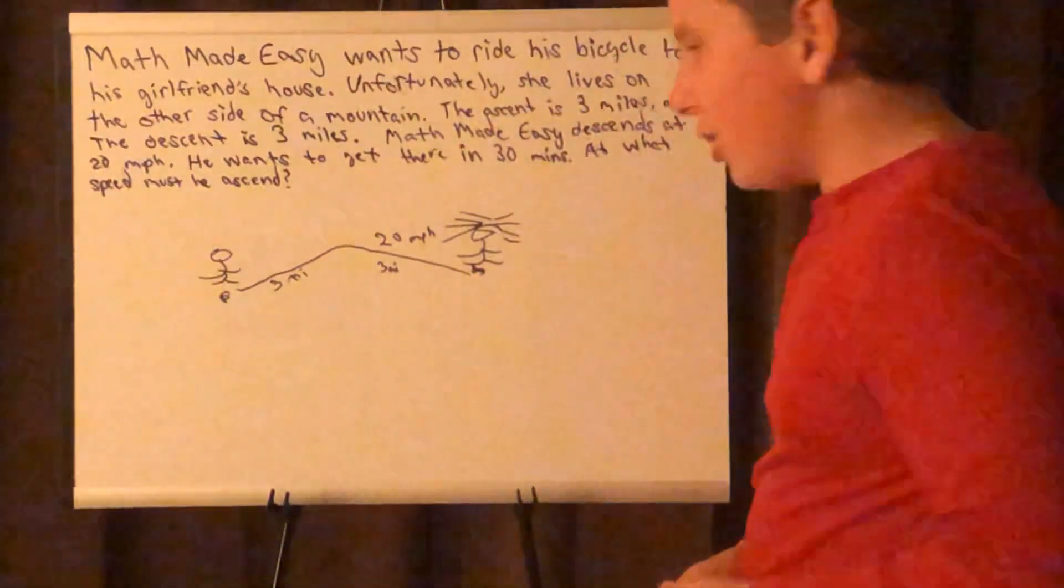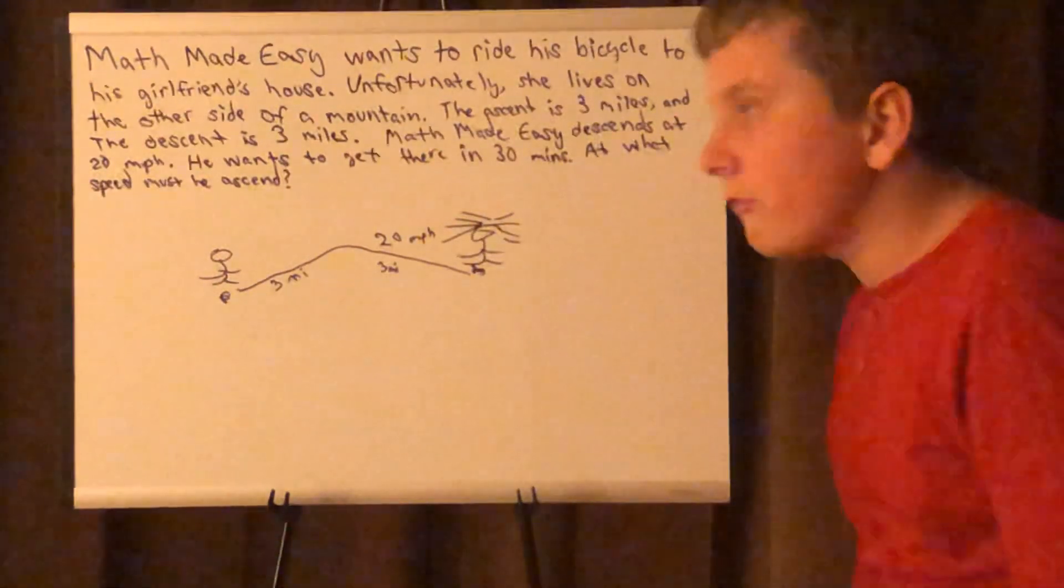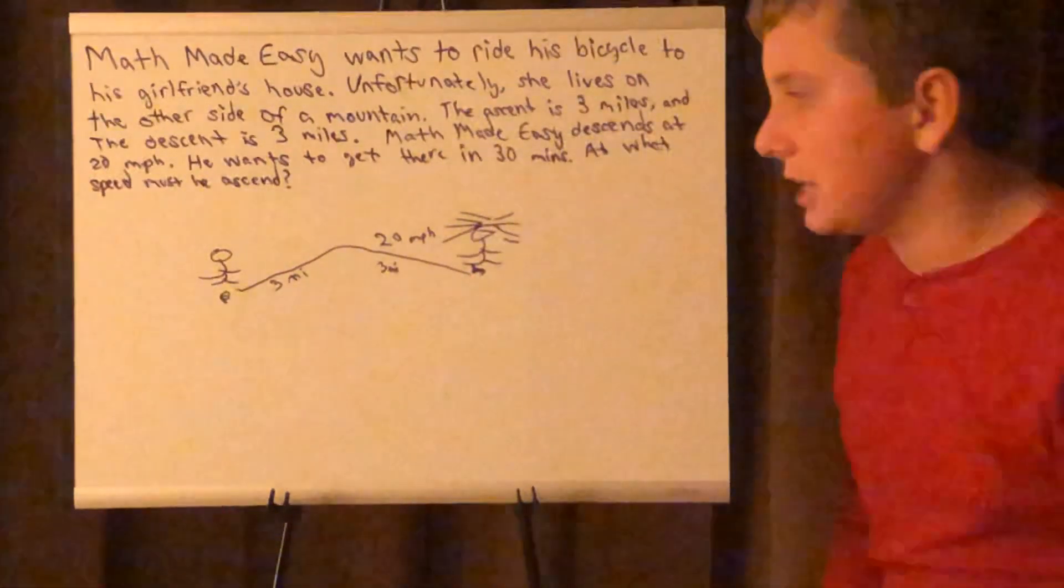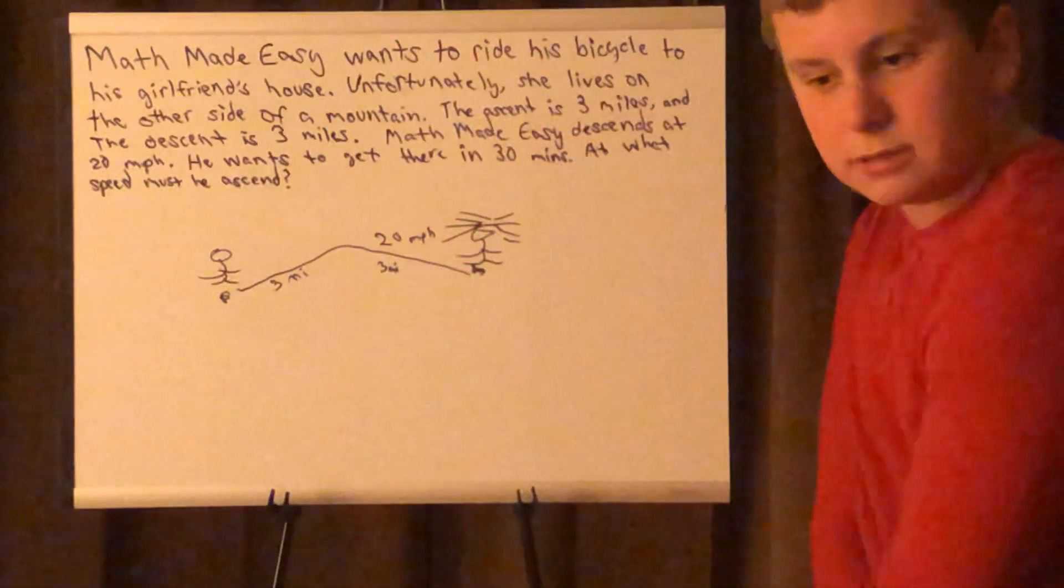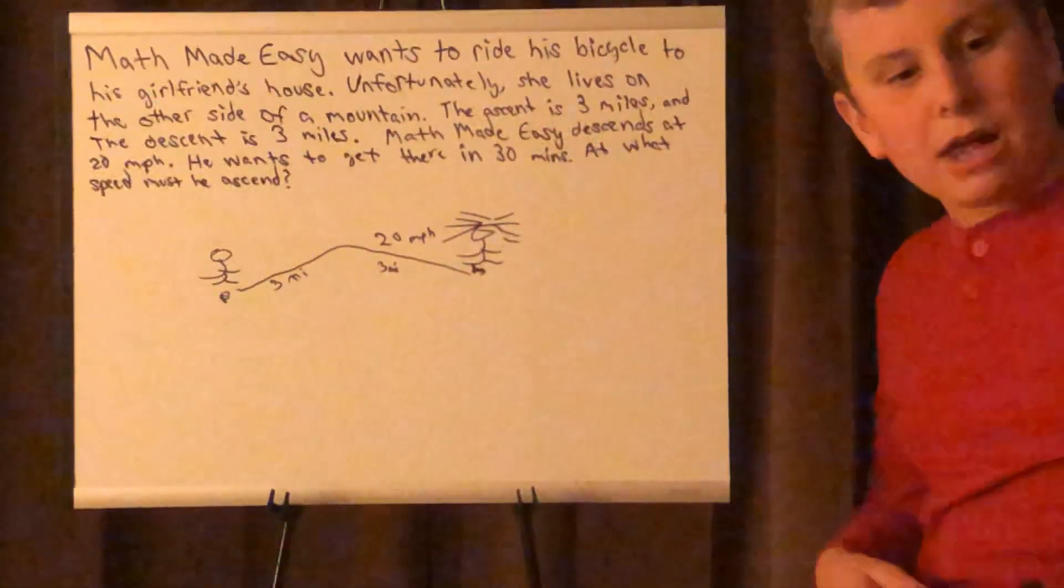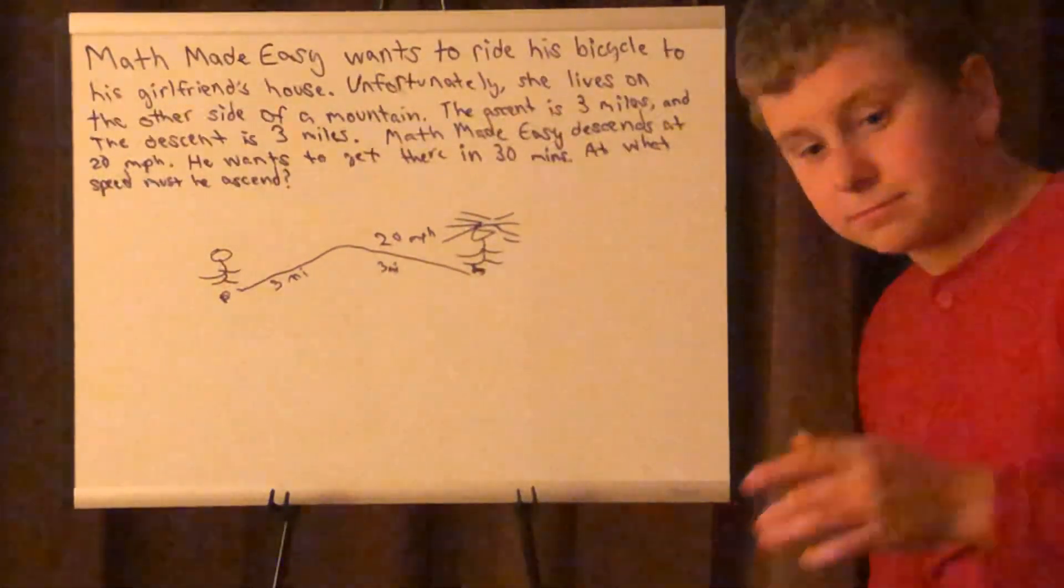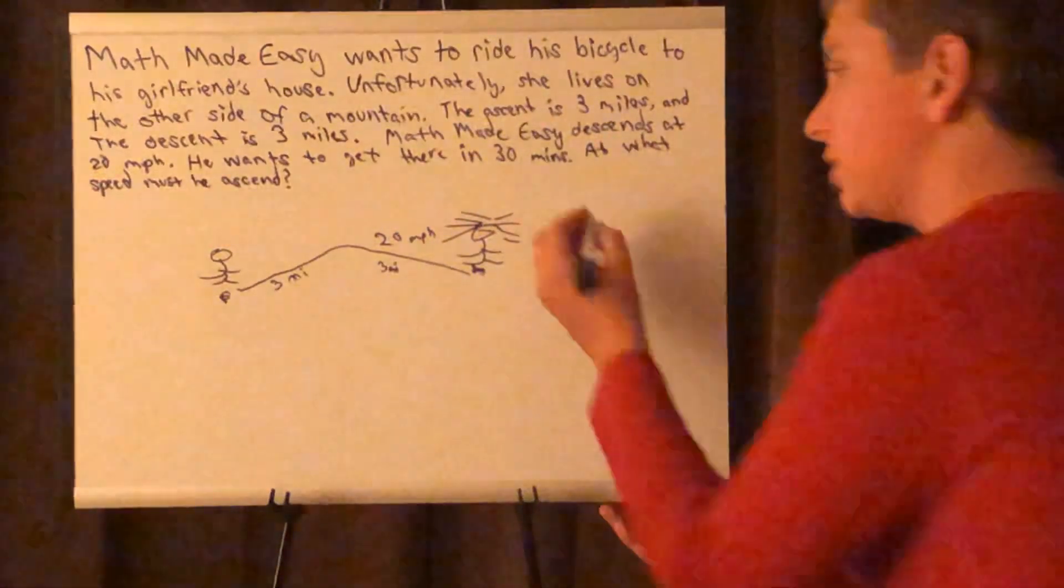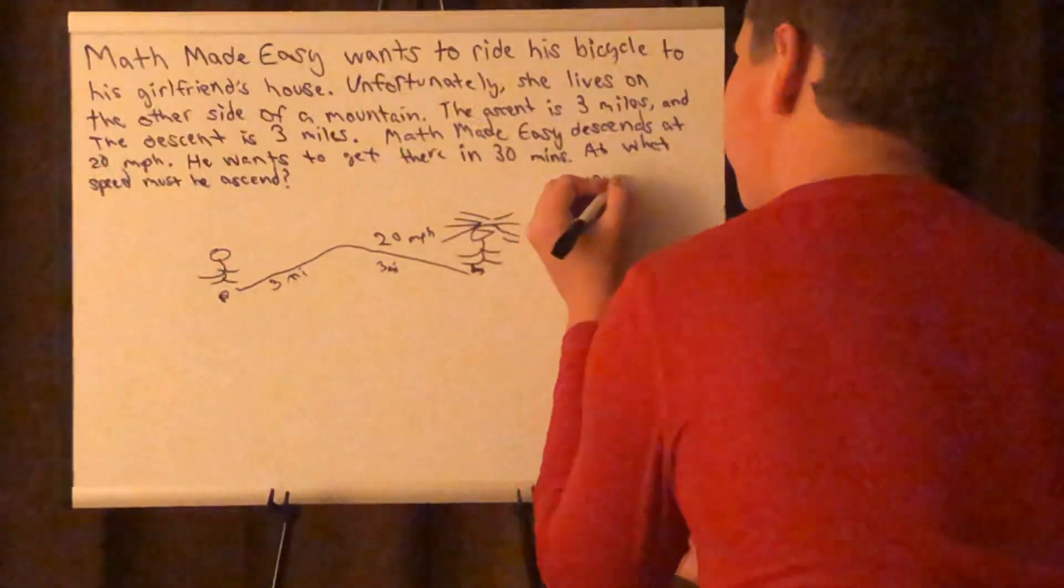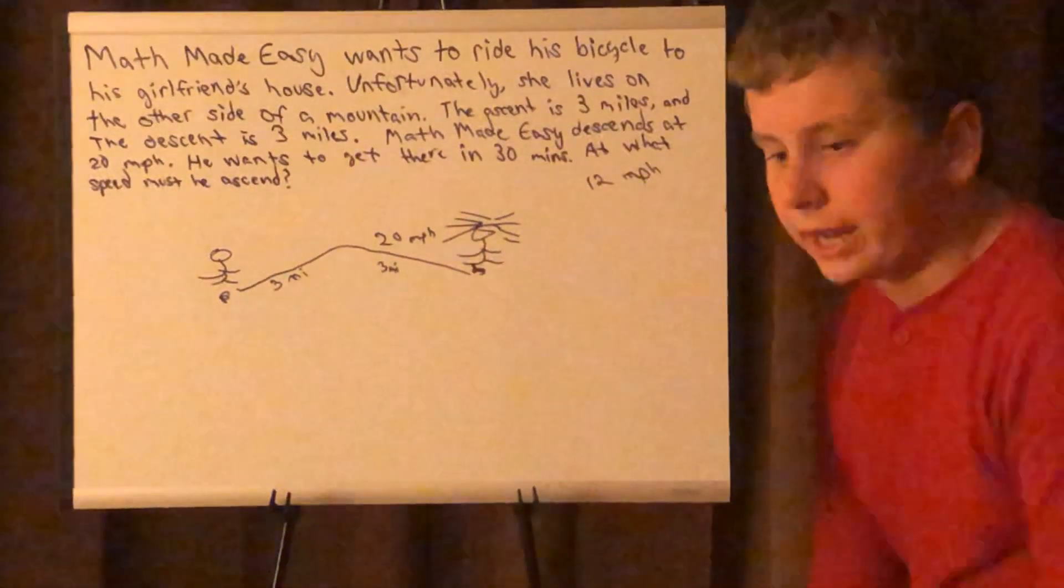So let's find out first what is the average speed we have to go at for me to reach my girlfriend's house on time. So six miles in 30 minutes. In miles per hour, which is going to be our units for this, six miles over half an hour, that's going to be 12 miles per hour. So I'll need to be at 12 miles per hour averaging this whole time.